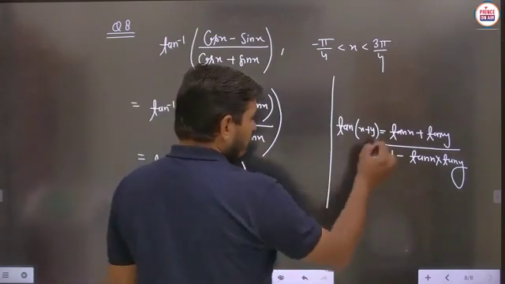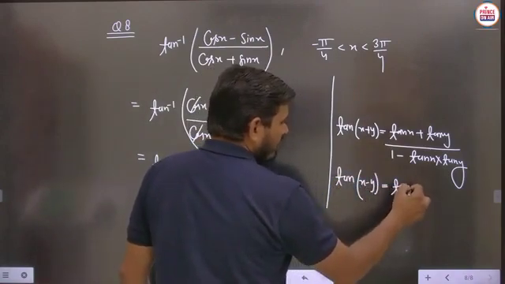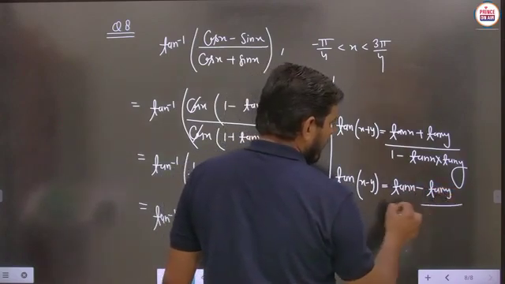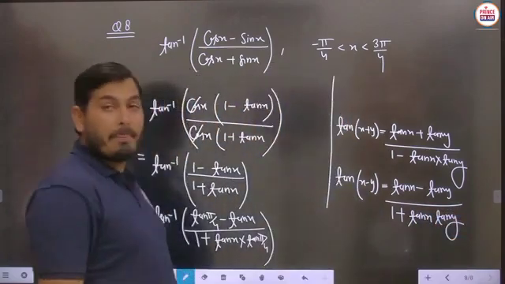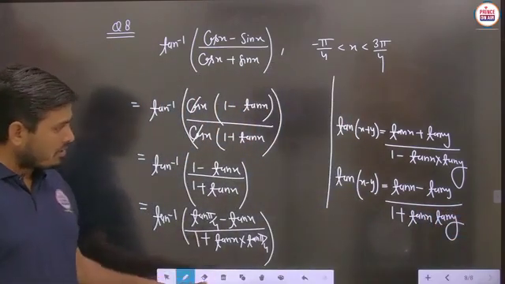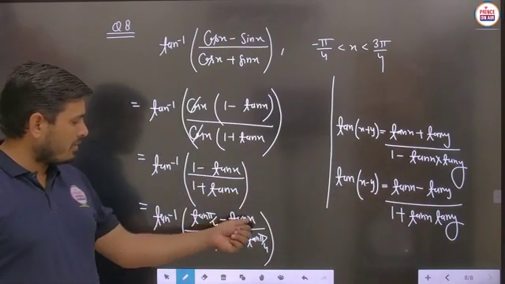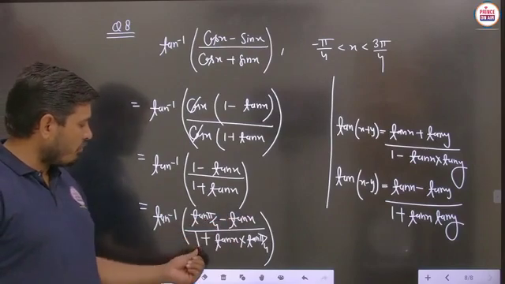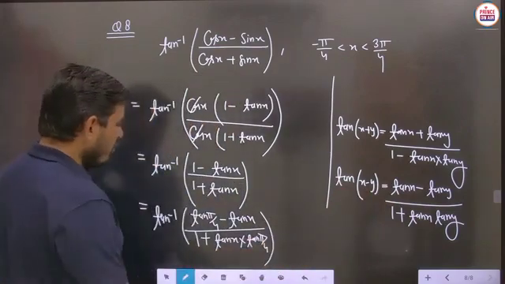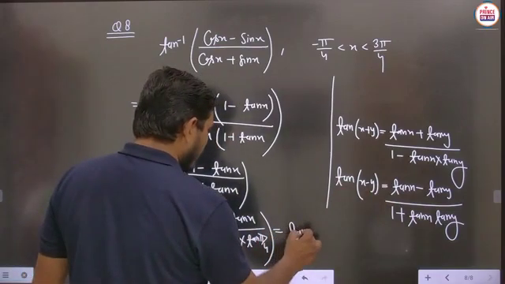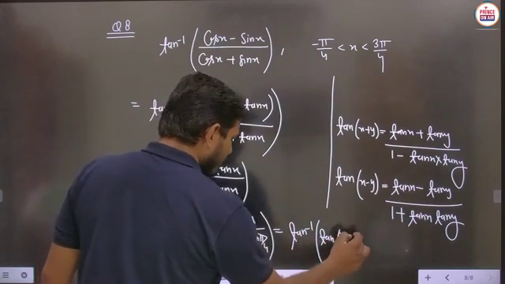Now this is the formula of tan x plus y, and the similar formula for tan x minus y you can write here: tan x minus tan y divided by 1 plus tan x multiplied by tan y. Is it to be clear? Now you can check with this formula and this expression. This is a, this is x and this is y. Then tan x minus tan y upon 1 plus tan x into tan y. So now this whole part will become tan of x minus y. So you can write this inside part as tan of pi by 4 minus x. This part can be written like this.